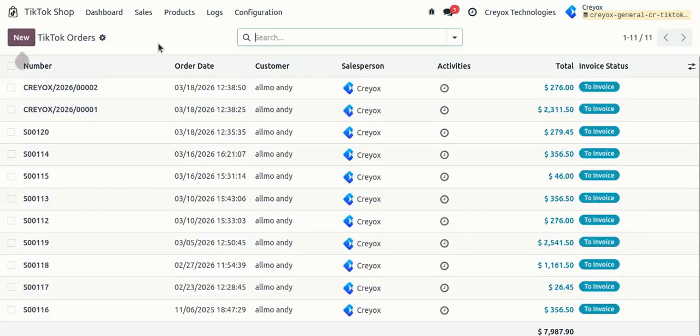As you can see, there were 3 orders for today's date. It has just updated the previous order which we imported already, and the new orders which I created have been imported from TikTok to Odoo, and here the prefix has been changed from the Odoo default prefix to Creyox, which I entered over there in my settings.